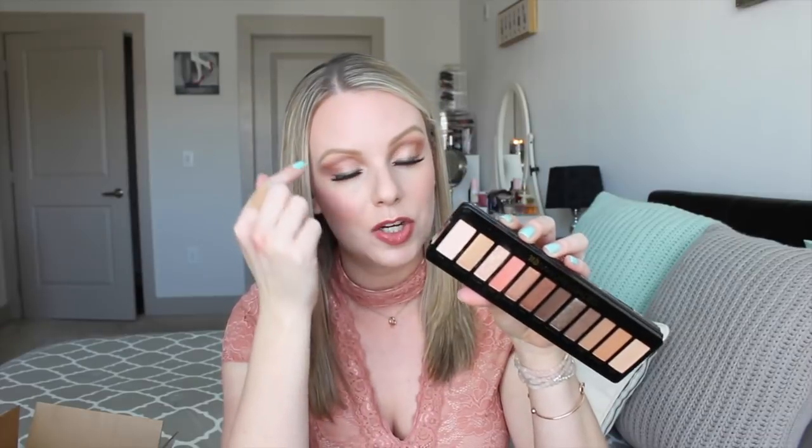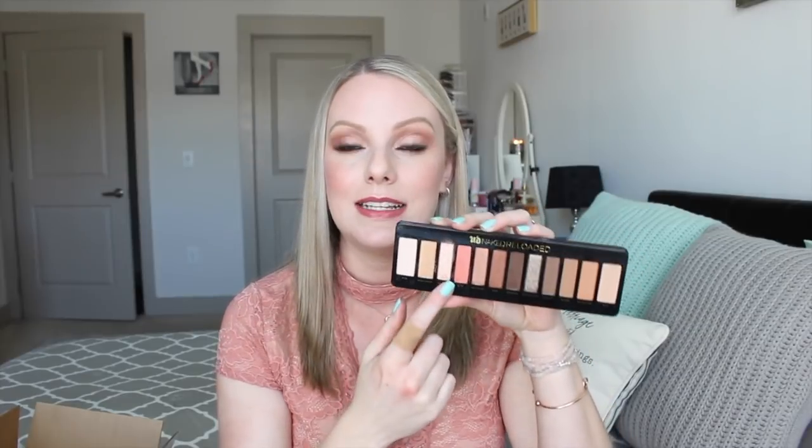So yeah, so far so good. It has that same amazing Urban Decay formula. Today I used the color Bribe all over my lid to kind of get things started. I used the color Bucked and the color Retro, which is this beautiful coral, in my crease. I think that coral is going to be so pretty for springtime and summertime. It just makes me so excited. It's not too orangey. It's definitely more like a pinky coral, and I stinking love it. And I know the Sultry palette has that pop of coral in it as well. So I think that's why people are like, oh, it looks like Sultry.